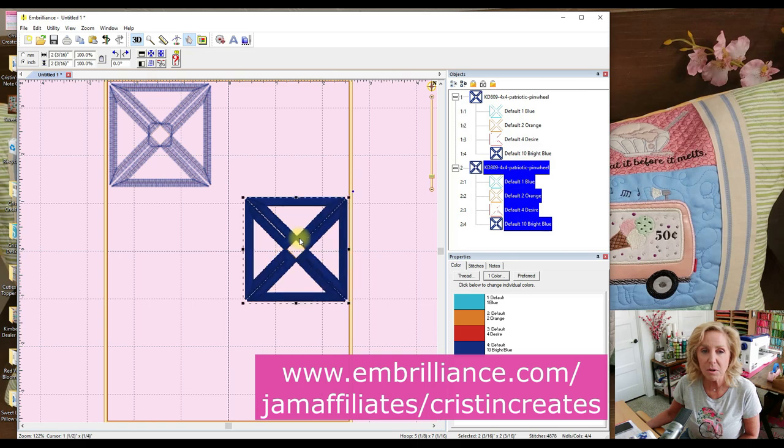So our fabrics are 3x3. This design, you can see the size right here. It's 2 3/16 by 2 3/16. So there won't be too much overlap, a little bit, but not too bad.